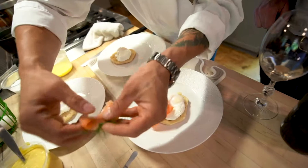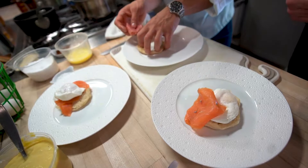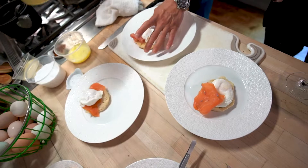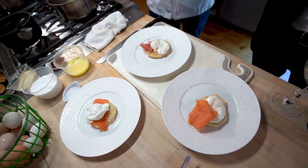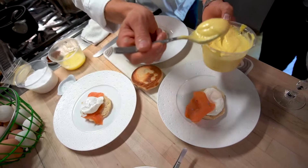Let's start with the smoked salmon version first. Place it at the bottom, next to the side if you prefer. I like the salmon at the bottom so when you break the egg it goes all over. Look at that beautiful prosciutto di Parma for the second version — it's typically fantastic because pata negra is a little too rich and has too much fat. It's great on its own but with Eggs Benedict it doesn't work the same way. Then we put the Hollandaise sauce right on top.